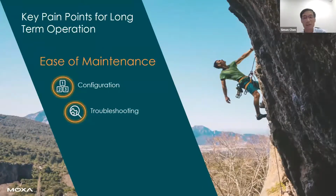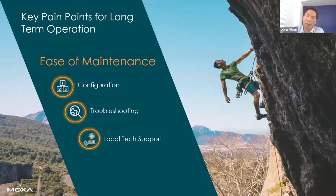On the troubleshooting side, we incorporate built-in diagnostics and troubleshooting tools in many of our devices. For our mobile gateways, we spent 2 full years of R&D effort to reduce configuration to a simple 3-step process. One more thing, we found that competent local tech support also supports ease of maintenance. We invest heavily in local training and test labs to simulate different operating conditions. I should compliment the US team here. The customer feedback is very good. Yes, I do get a lot of positive feedback about our user interface and our awesome tech support team.